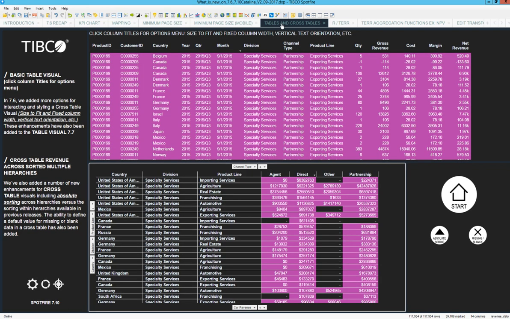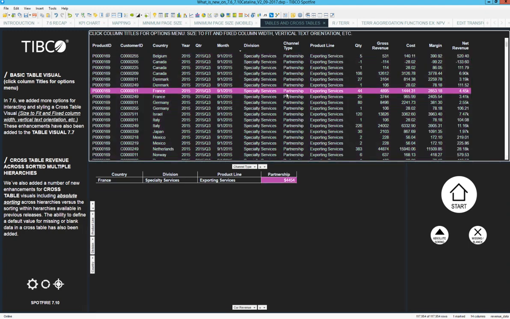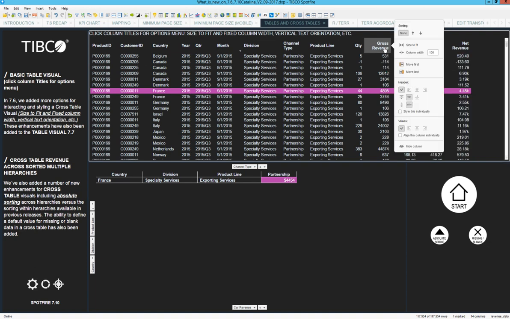Now, in terms of tables and cross tables, the most important features here are the fact that you can control the way that you are displaying these from the appearance perspective. Every time that you do a click here, now you have this menu where you have the size to fit, you can control the column width, you can make these horizontal labels versus vertical labels, you can center, not center, so you can control a lot in terms of the appearance of that table.